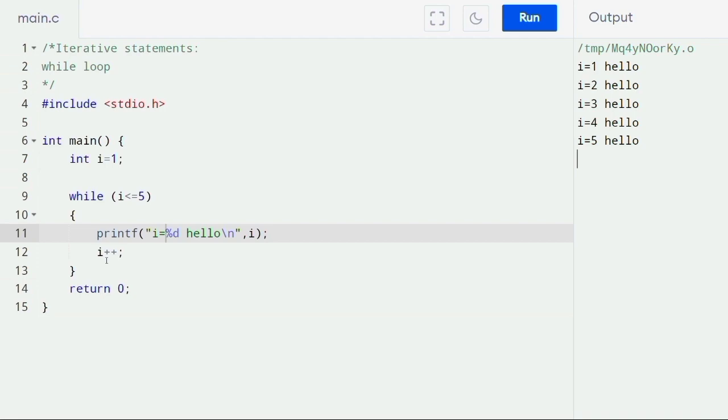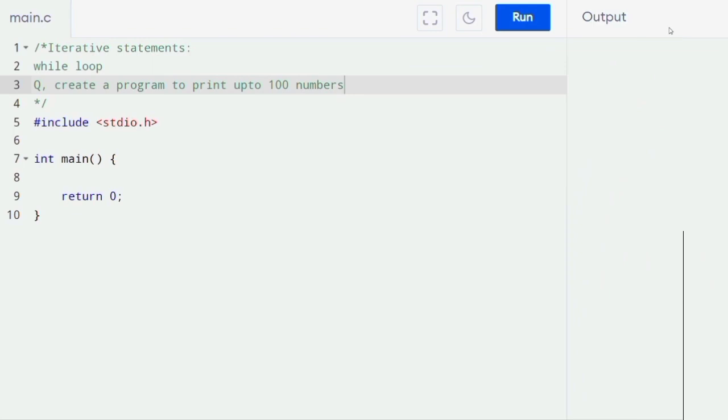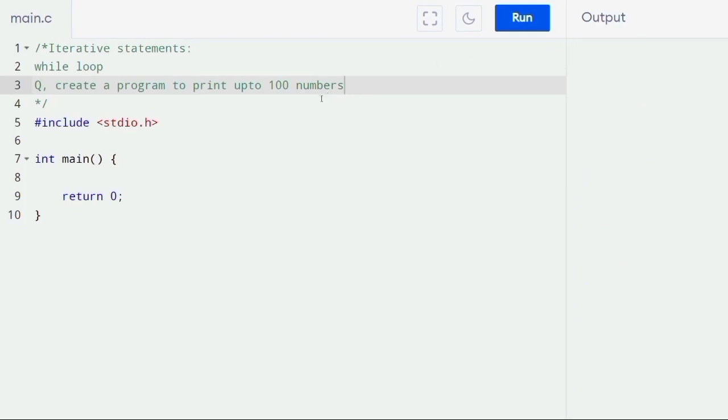So let us make this clear with another example. See here, I have taken a question: create a program to print up to 100 numbers. For this question, I am taking one variable, same thing, int I, and declaring the value as 1.